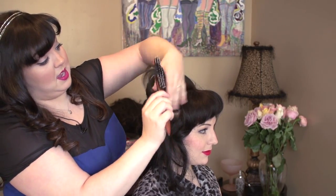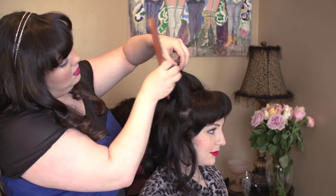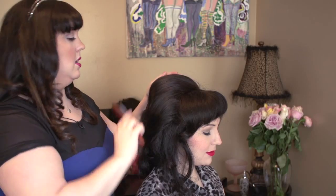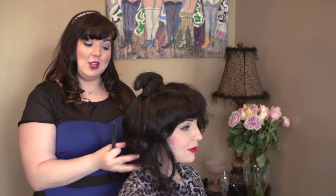And you can take from the side as well and do the same thing. Cover the rat and then do a little bit of pinning. And you create this glorious 60s bouffant bump. Voila. Now the other way to use rats is you can use them in combination with falls.